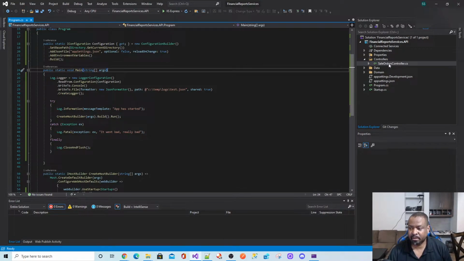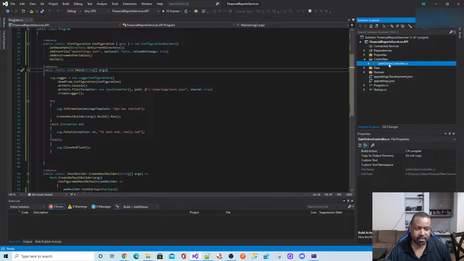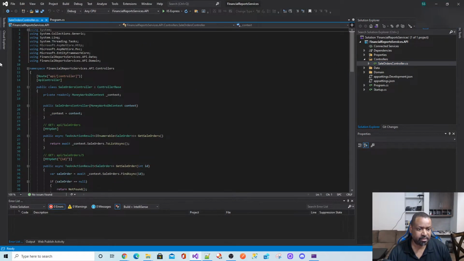Go into sales order, and so we're gonna create a logger in here.